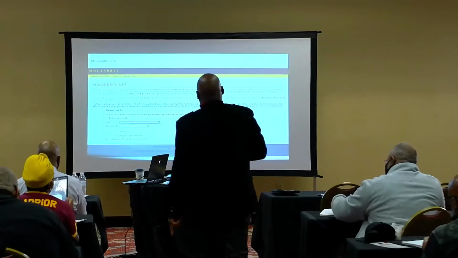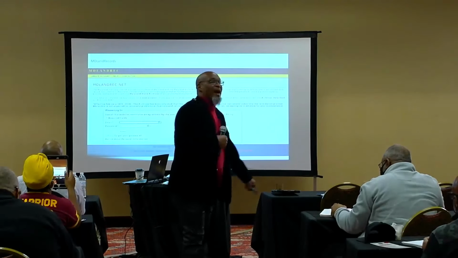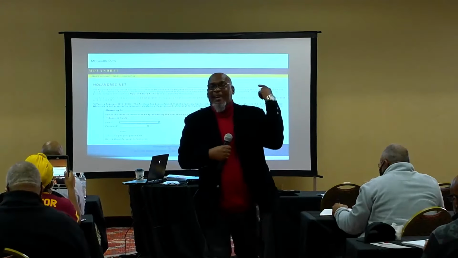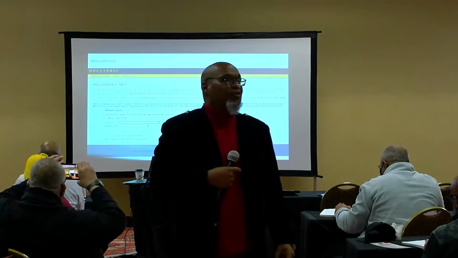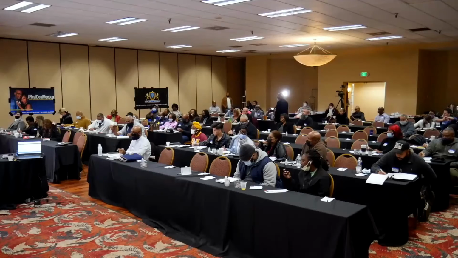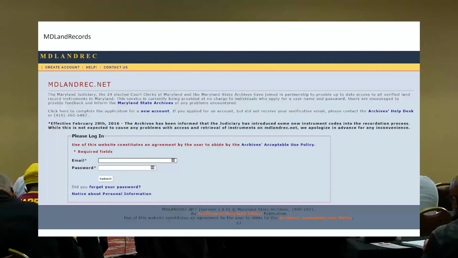MD land records. If you want to find out if somebody is in foreclosure, you can put their address in MD land records, and you can actually see if there's a substitution of trustee. Generally speaking, when there's a substitution of trustee underneath of an address, most of the time it's a foreclosure. MD land rec. Free.